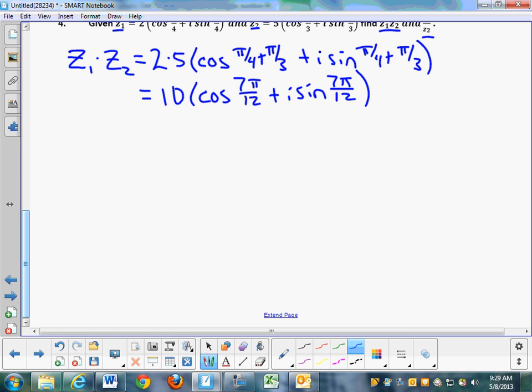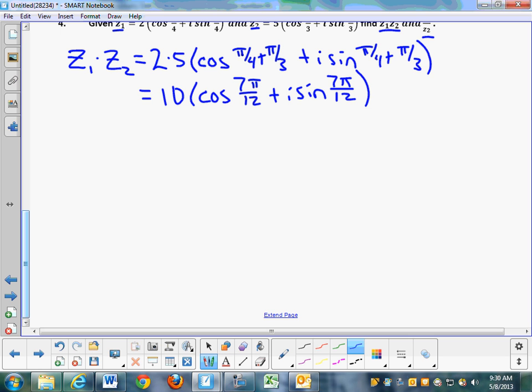Now, Kelly, you raise a good question, though. This is trigonometric form. We could figure out the cosine of 7 pi over 12 and then multiply it by 10, and then figure out the sine of 7 pi over 12 multiplied by 10, and that would give us standard form of a complex number. But this is trigonometric form, so we're going to leave it like that. So see how quick that was? That's easier than foiling and stuff, right? And we just tried a basic problem. So imagine more difficult problems, how quickly you could make hay of it.